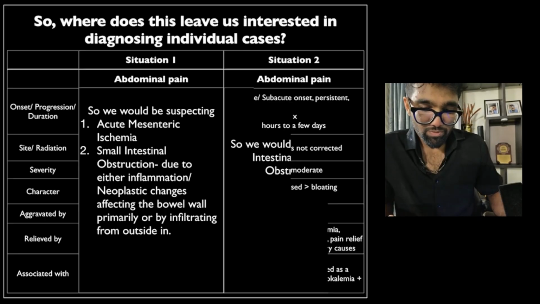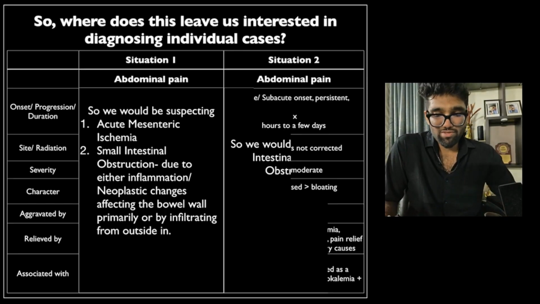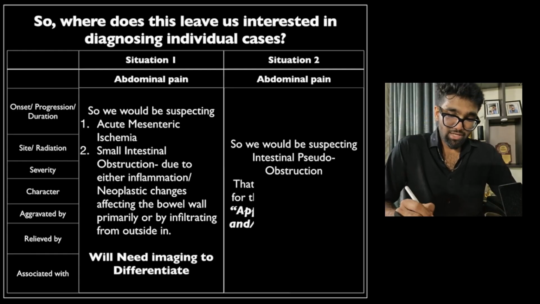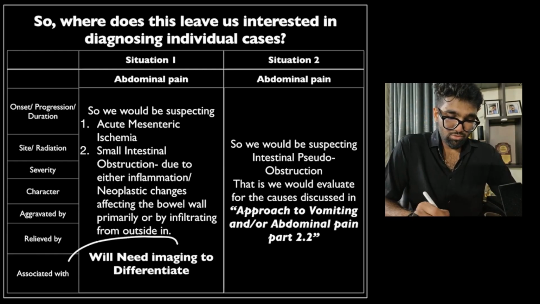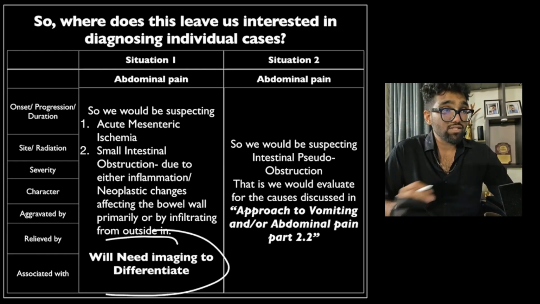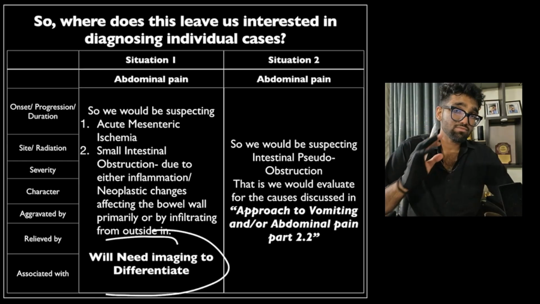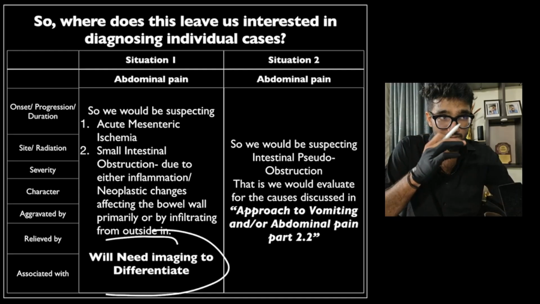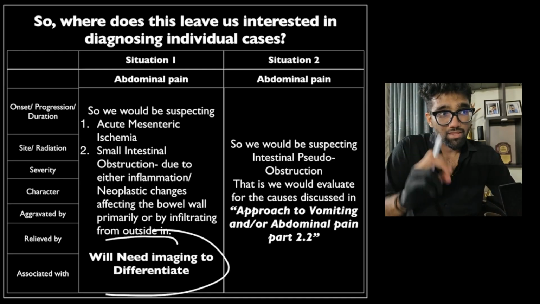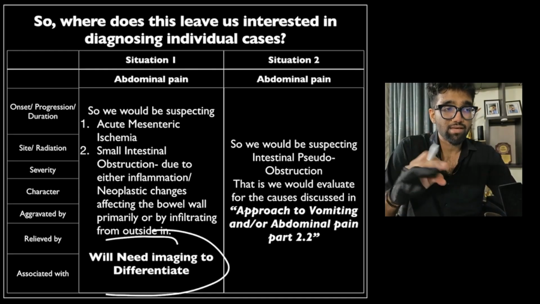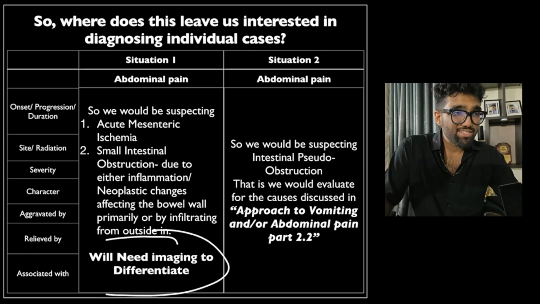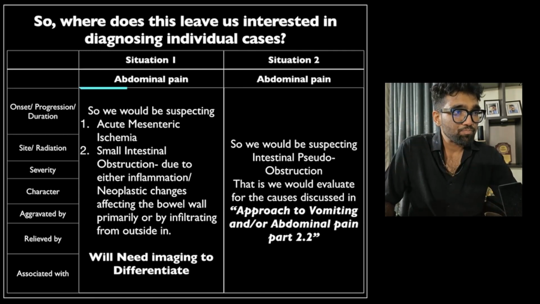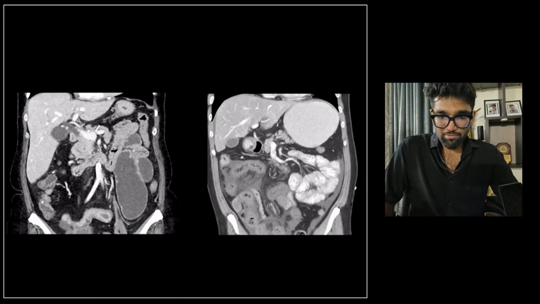Okay, so in case of situation 2, we knew that we just need to evaluate the patient for those specific causes. Now, in this particular case, we need to depend on imaging, and as I've discussed, imaging findings have some clear interpretations, but there is nothing that is pathognomonic of acute mesenteric ischemia except for hepatic venous gas, which naturally is too late by then, so there's no point in discussing that.